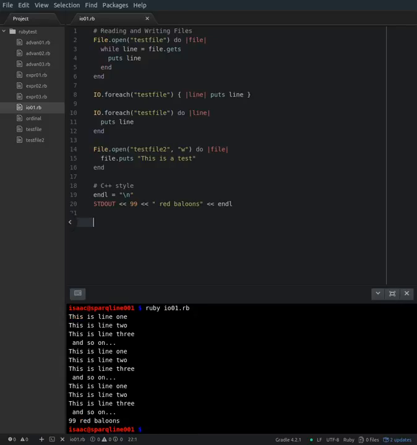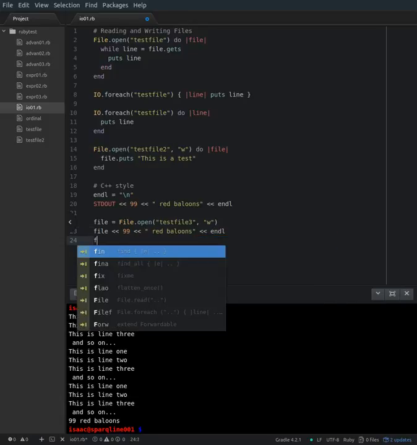Now I believe if we say file equals File.open, and we'll call this test file 3, we'll open it for writing. What this does is give us a pointer file, and then we can shift 99 red balloons onto file, just like we did before.